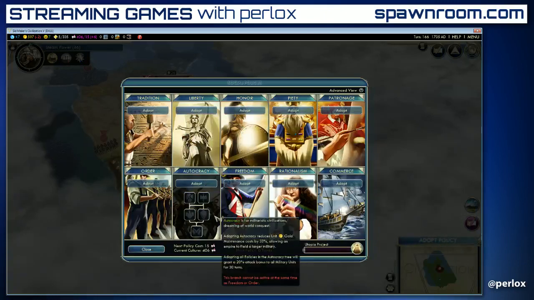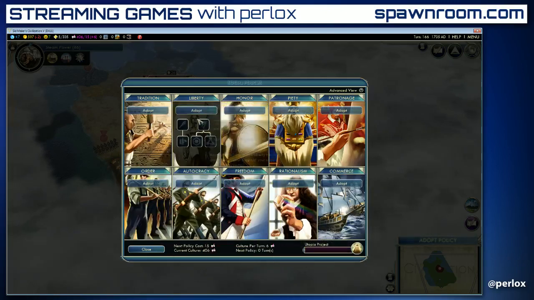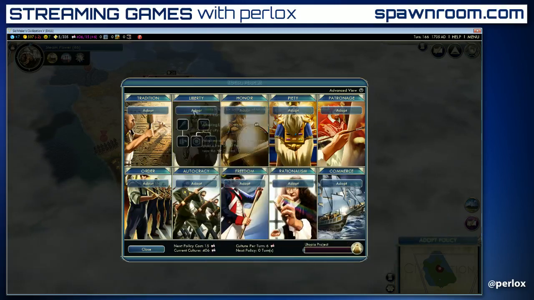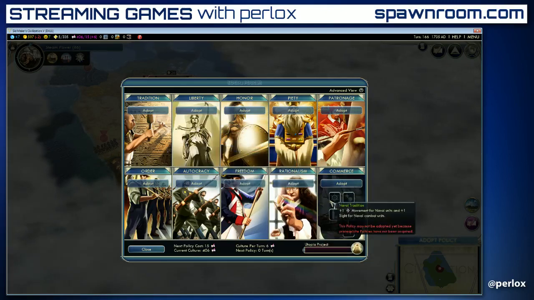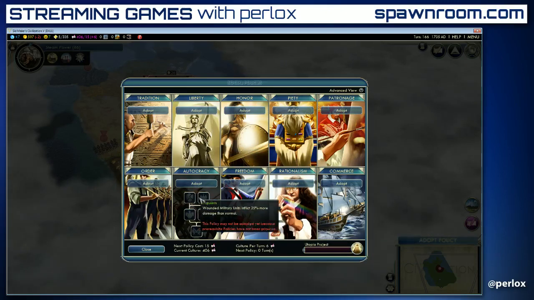Adopting policies. Policies I'm not going to go into too much right now because there's a lot of reading. Look at, there's so much reading. Personally, I really like liberty, commerce, and then autocracy. Those are the three I go with a lot, because liberty and commerce really get your empire off the ground. You get a free settler, you get a free worker unit, you get more production, more culture, so you can get more policies. You don't have to worry about happiness as much. Commerce is great because there's money, happiness. That one I don't really care about. More production.